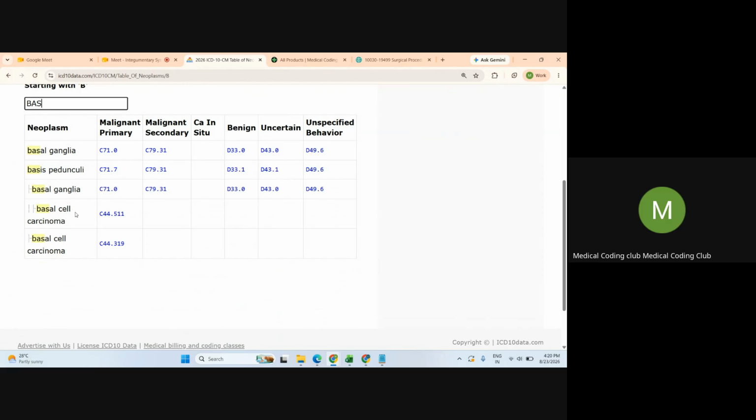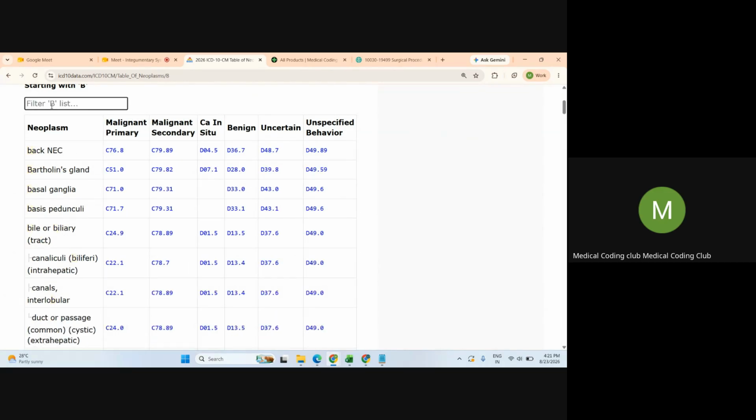Basal cell carcinoma. Where did I miss? One minute, okay. Actually we have to go back to the alphabetic index only.